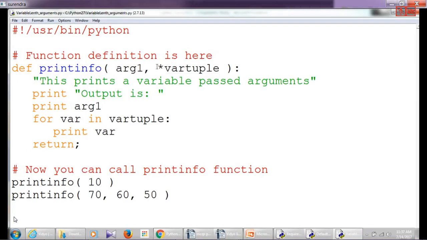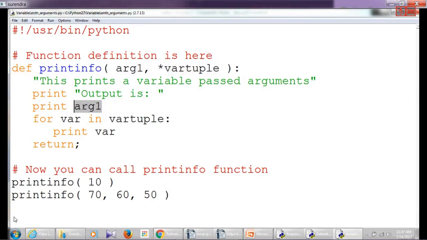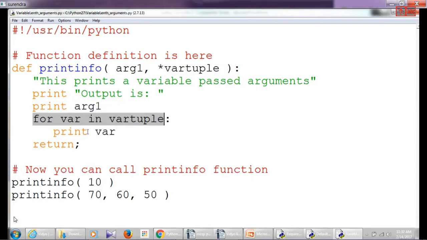Seeing this, I get to know this is a variable length argument function. Now I forgot about the print statement. I called the function with an argument, and I'm looping over it: for var in var tuple, print var. Means I'm just looping this.